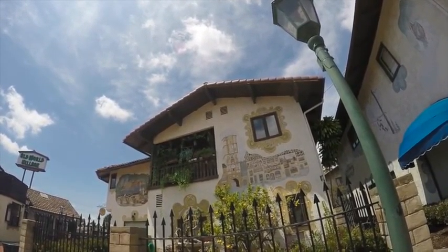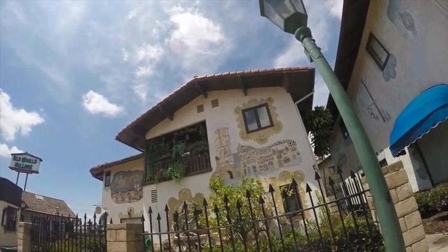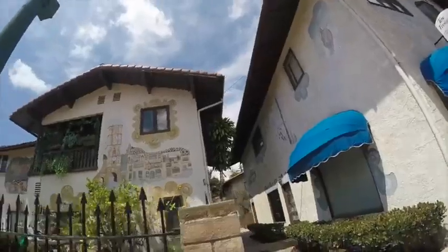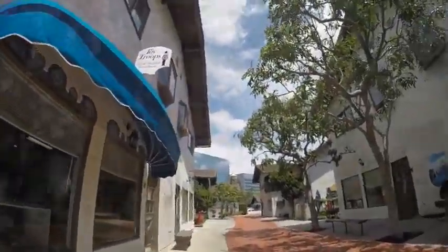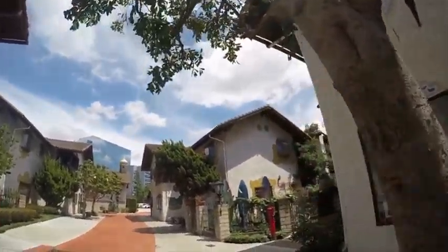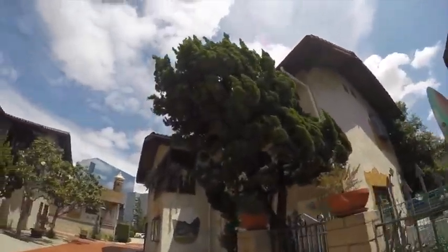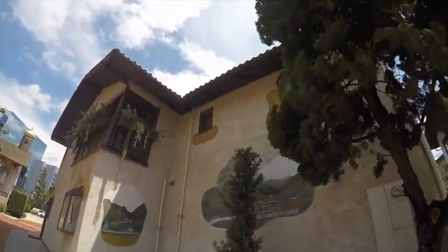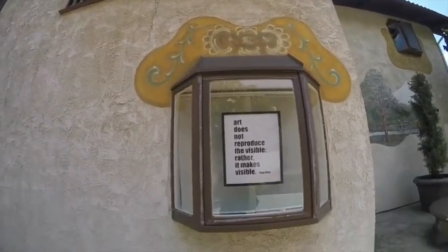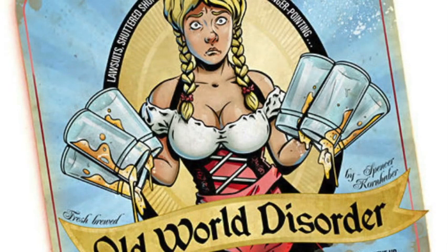I believe that's a mural of Heidelberg — a lot of the buildings have references to German cities: Berlin, Heidelberg, perhaps Frankfurt. But at the same time there are murals of Scotland and a quintessential English phone booth. So I did wonder about the consistency of the theming — it seemed like it wasn't just Germanic but encompassed any kind of 'old world' European culture. Perhaps over time they broadened beyond Germany to create more business tie-ins and attract a wider range of international tourists.